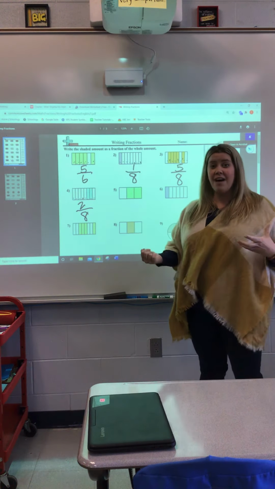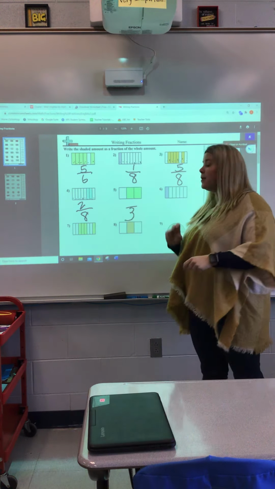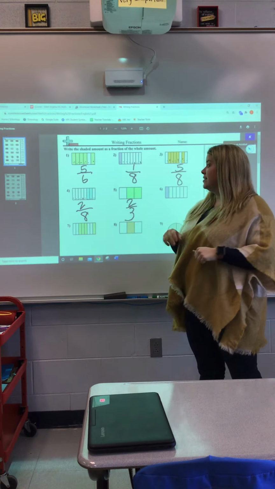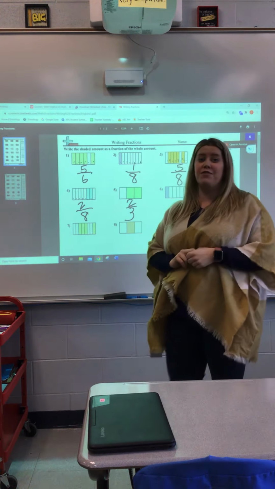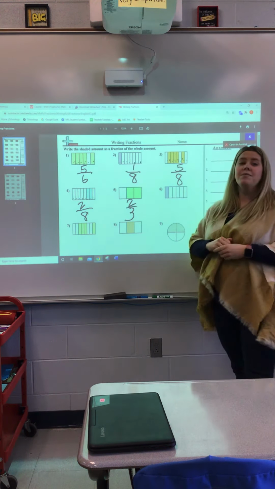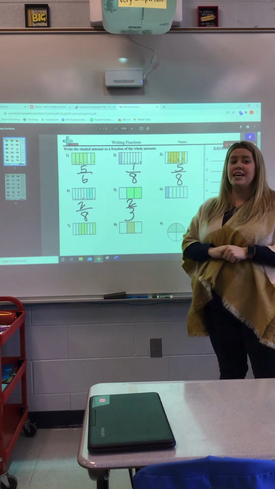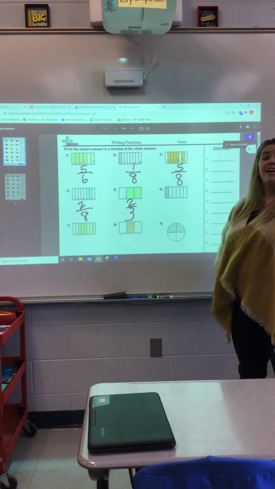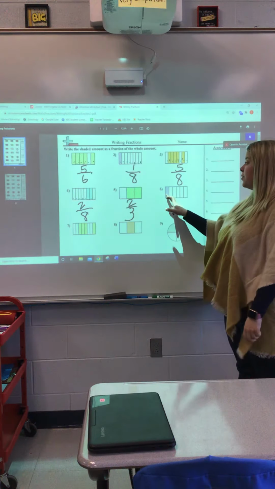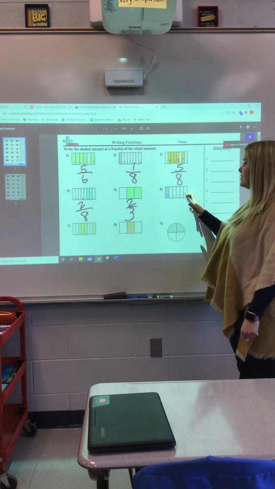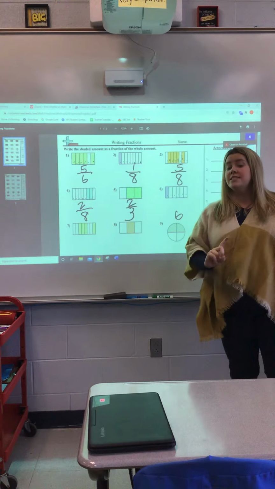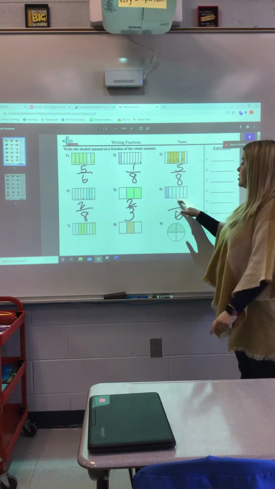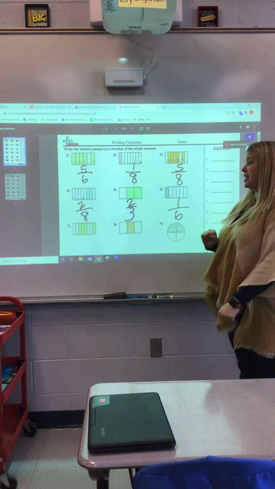All right, did you figure it out? Well, we have 3 total parts for a denominator of 3, and 2 are shaded. So 2/3 is our fraction for that one. What about number 6? Go ahead and figure out number 6, pause, and then come back. All right, let's check number 6. 1, 2, 3, 4, 5, 6. A denominator of 6. How many parts are shaded? Just one. So 1/6 is my fraction.